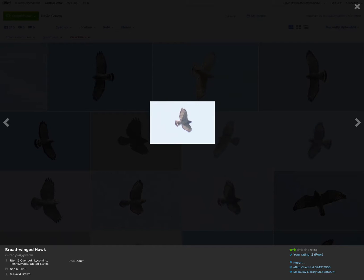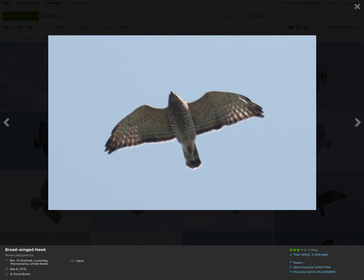Here's an adult from a distance — take a look at that tail. Now here is a bird in a glide. Most of the birds we've been looking at have been in a soar, and that is when you're typically looking for those pointed wings. When they're in a glide, it's a slightly different shape. But broad-wings still have a very distinctive shape: a straight trailing edge to the wings and a curved front. This is a very typical broad-winged hawk glide shape. Even though the tail is tucked, we can still see that wide white stripe.